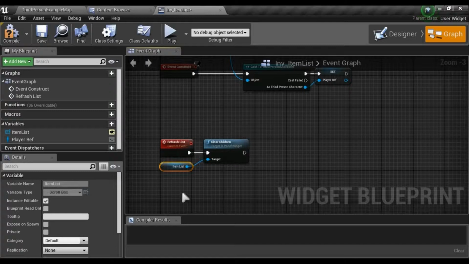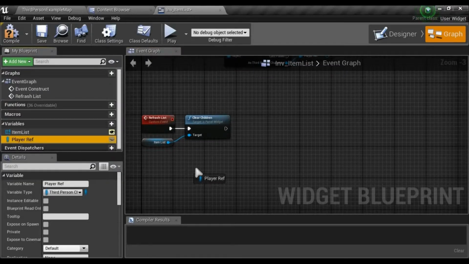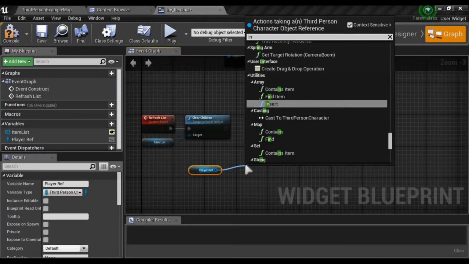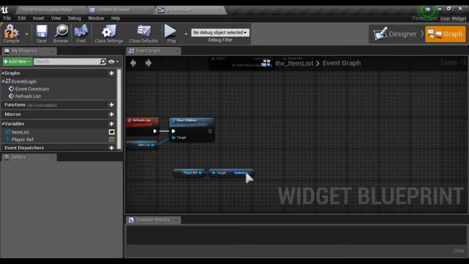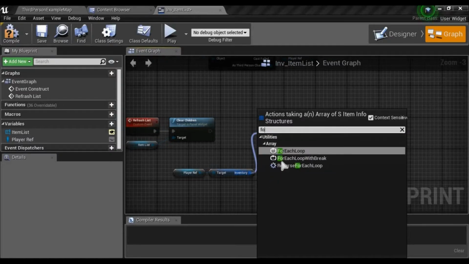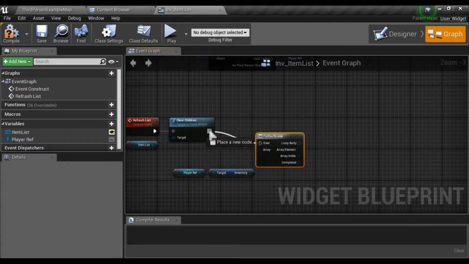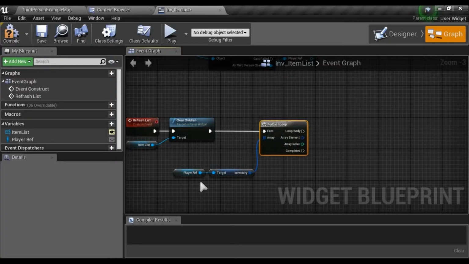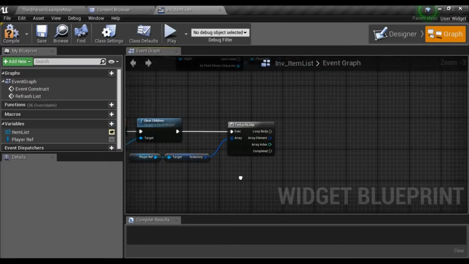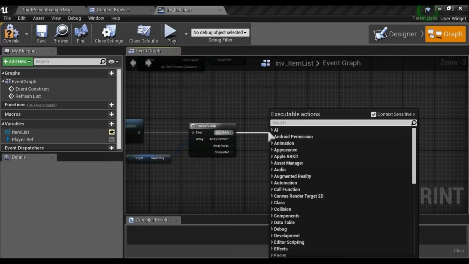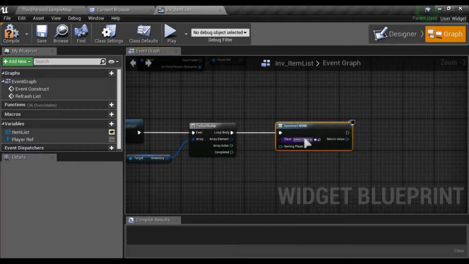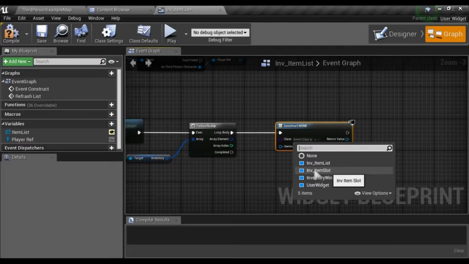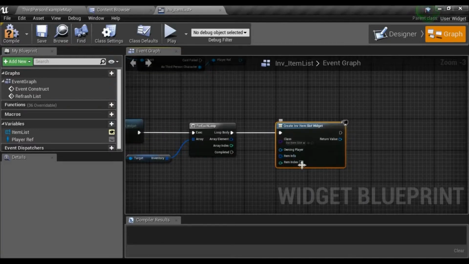Next what you want to do is get this player ref. From here get our inventory, and then get for each loop. So for every item in our inventory we want to create a widget, and the widget we're going to create is our item slot.